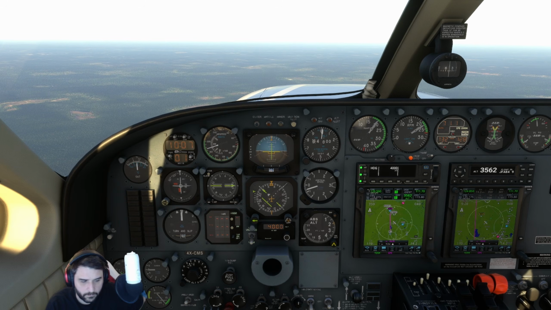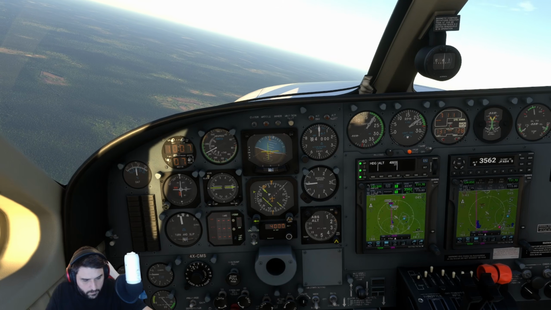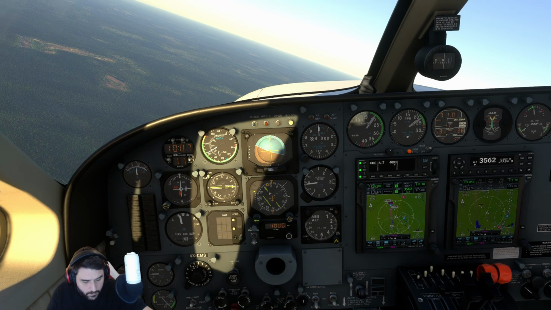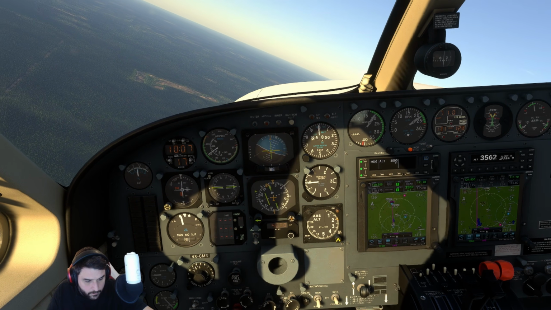39 Echo, 10 miles from the approach turn. Turn left heading 350, descend and maintain 3000 until established. Cleared for the visual runway 32 approach. Left 350, descend to 3000, cleared for the 32 visual approach.